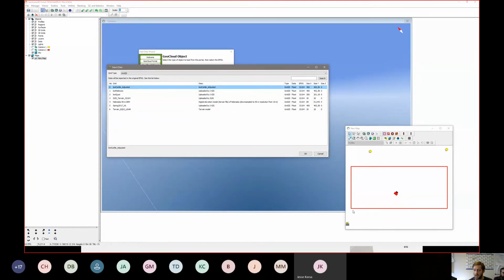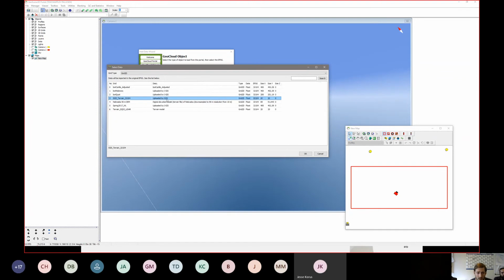And the scene extent that Tom mentioned earlier is this red square here. So this red square will have to be positioned at a place where my data is. Otherwise, this list would be empty. You can see I uploaded the IGIS terrain. So it's found there. There's some information about it. I wrote in the description "uploaded by IGS." You can see that here. It's a 2D grid, floating point, EPSG, the size, and so forth.